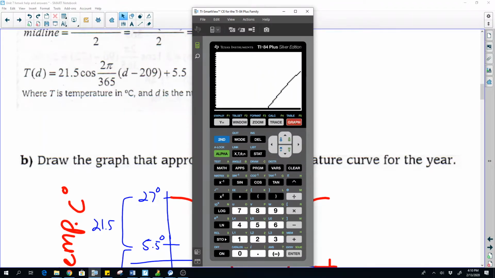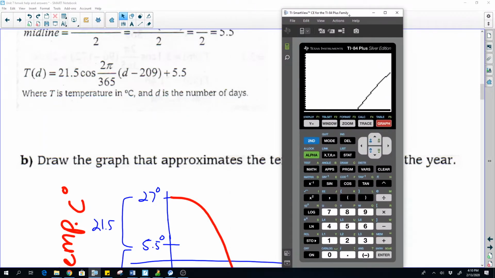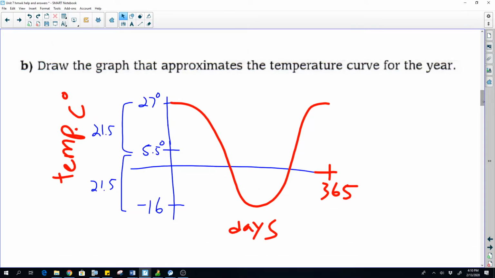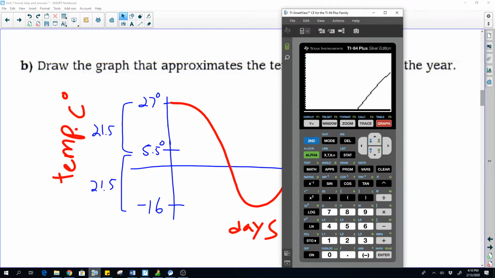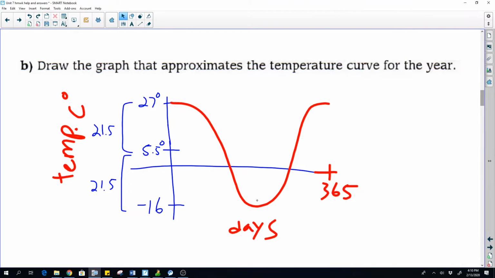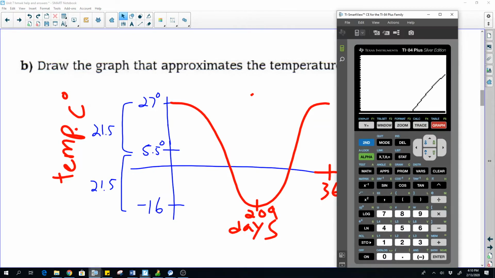So this is the tricky part, the window. A lot of you might be struggling still with that. So you got to think about it with our graph, okay? So think about your graph there with our window. And so I actually labeled this wrong because this would not be 0, like we said. Days at 209 is the high point. So that's why it should be way up here and comes down. But we'll show you on the calculator.